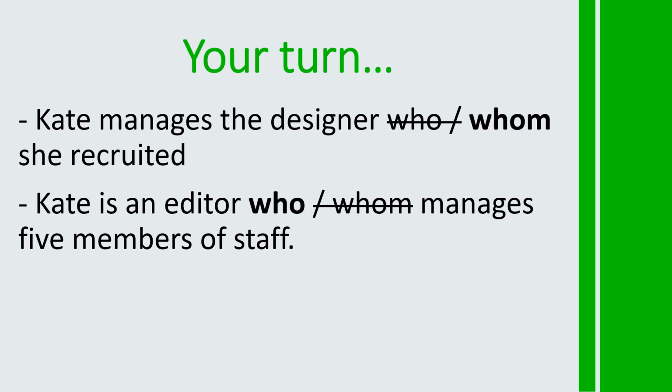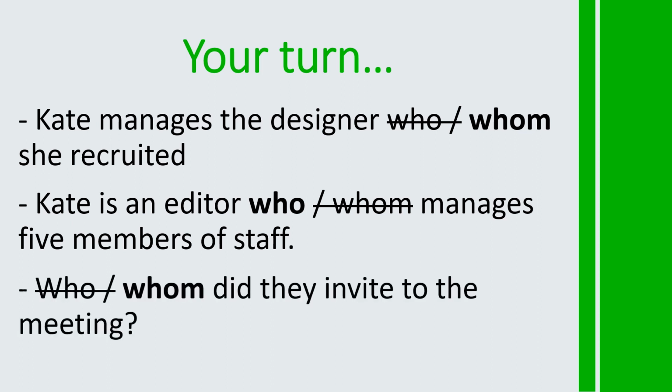Kate is an editor who manages 5 members of staff. That's because Kate is the subject who does the managing. So it refers to the subject, so it's who. Whom did they invite to the meeting? So they are the subject, they're the doer of the action, so we need whom because it's the object pronoun, it's the recipient of the inviting.